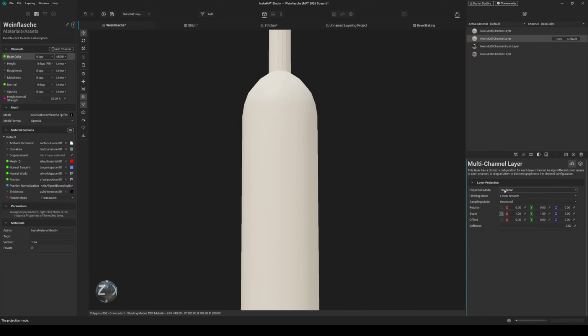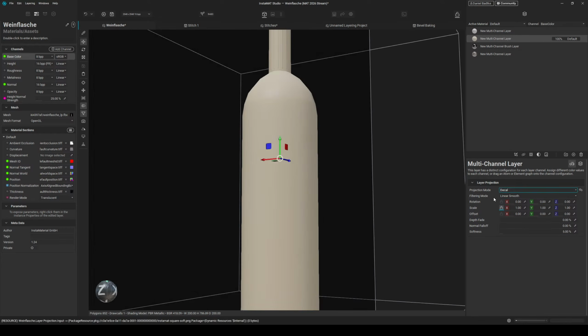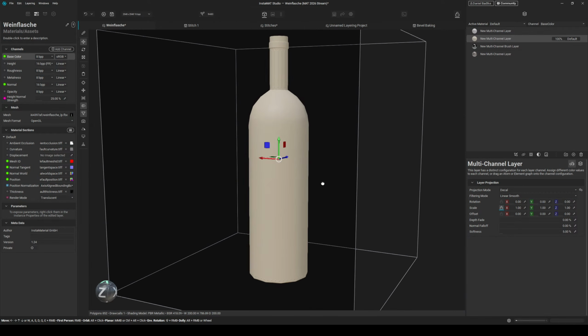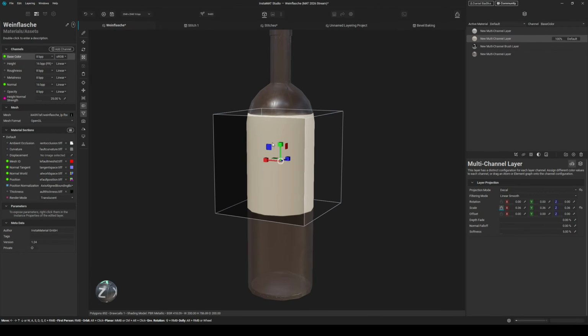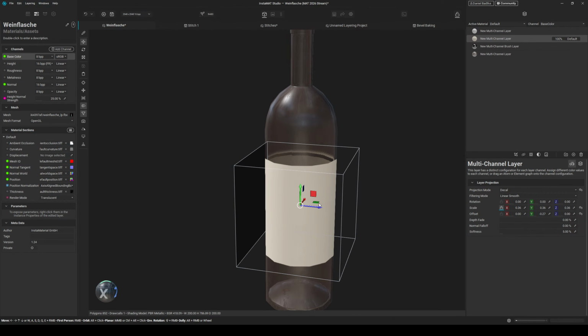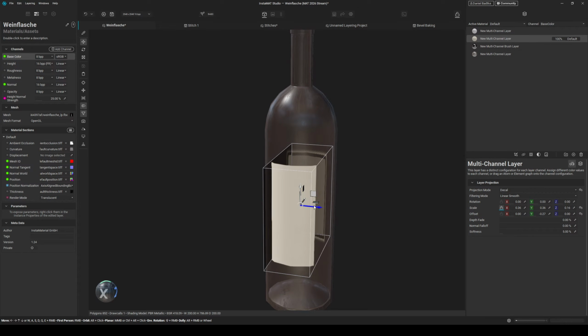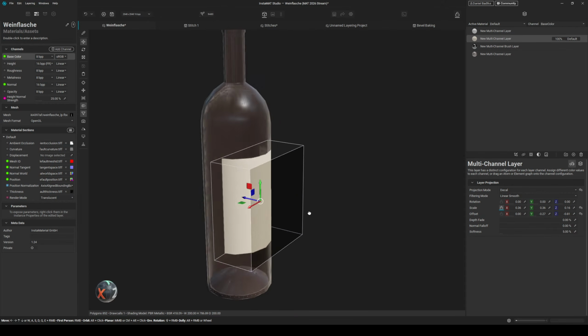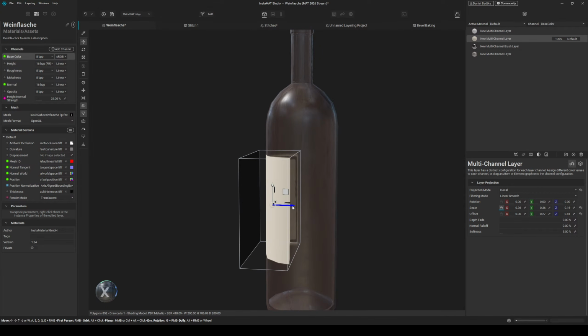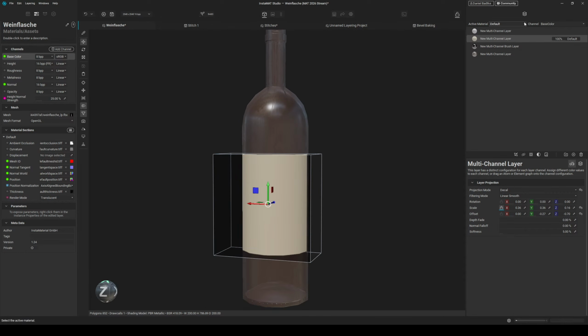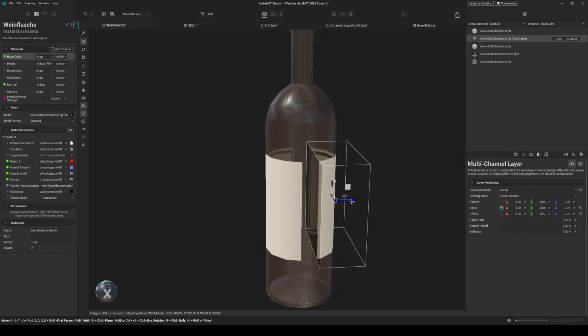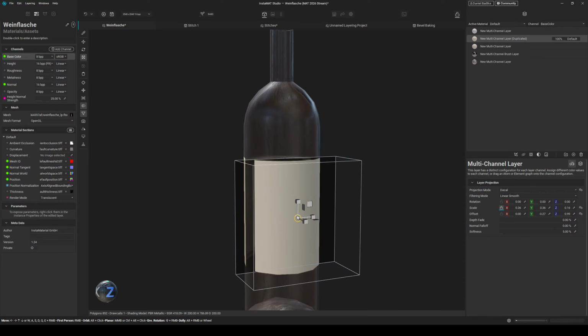And let's now set the projection mode to decal, so we can create our label. Like this maybe. Let's duplicate that and do it on the other side, but smaller.